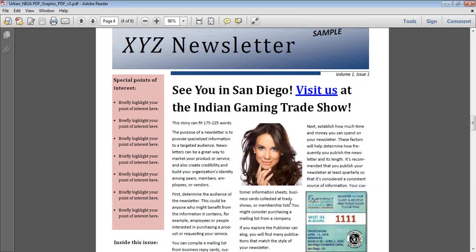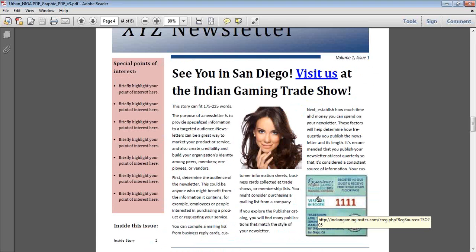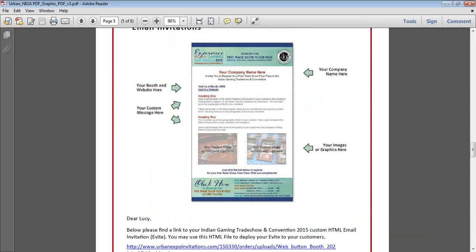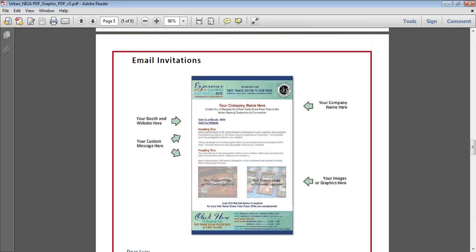So I'm going to go up here just for a moment to one of the web buttons. Again, once you build it, you send it. What you're going to do is send yourself a test, and make sure you get to the show registration page. You do that by clicking this right here, where it says click here. That will bring you to the show site, and please make sure that works, because that's what's going to save your guests and your visitors the $300 on-site fee to the exhibit floor.